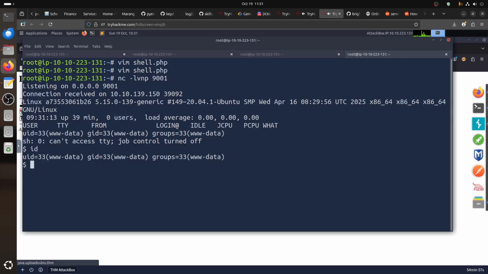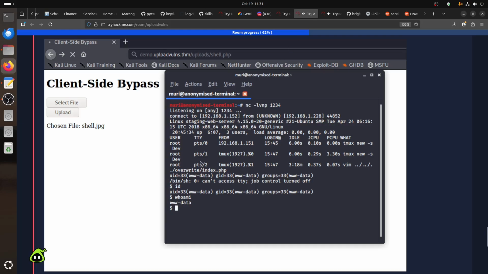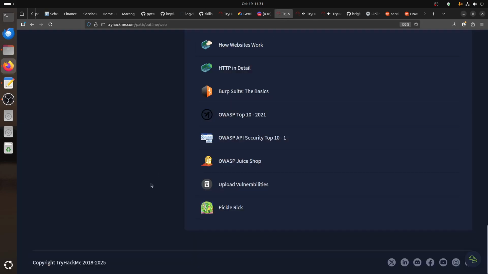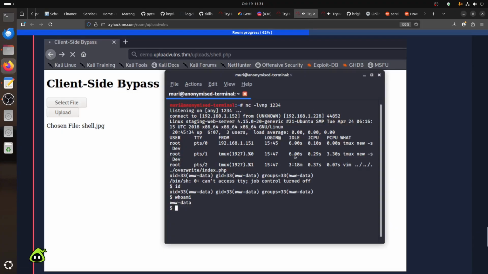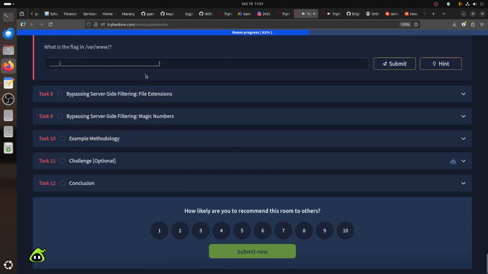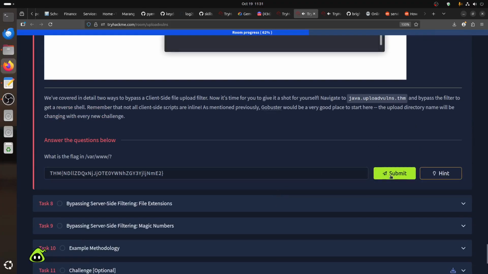Now we got an ID, cd /var/www, the flag, cat flag.txt, and we got our flag.